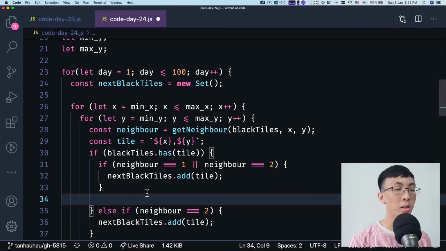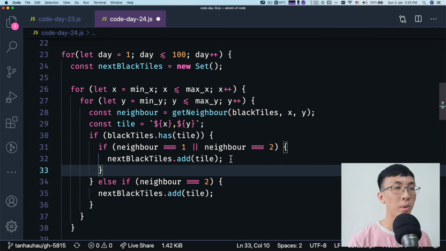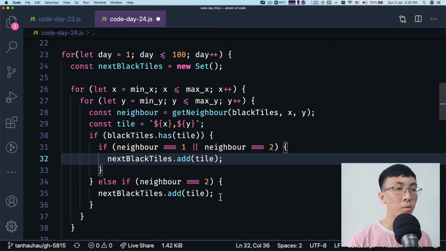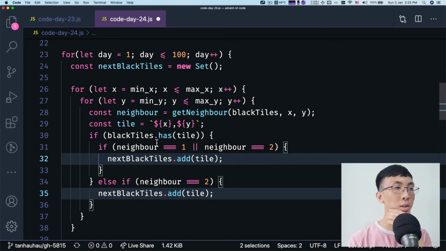So instead of doing both places, let's collapse this.